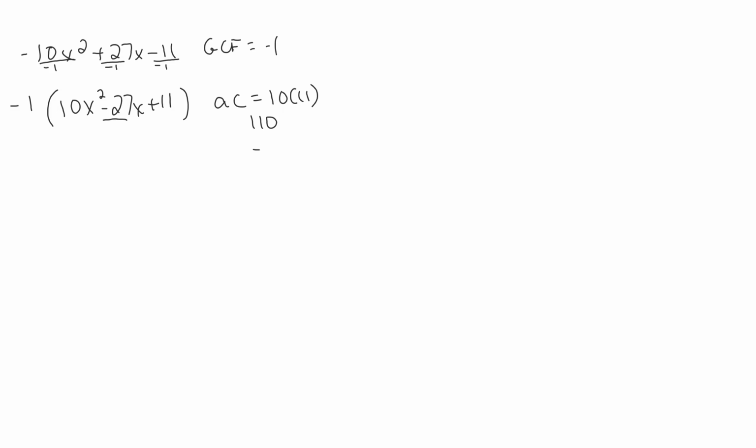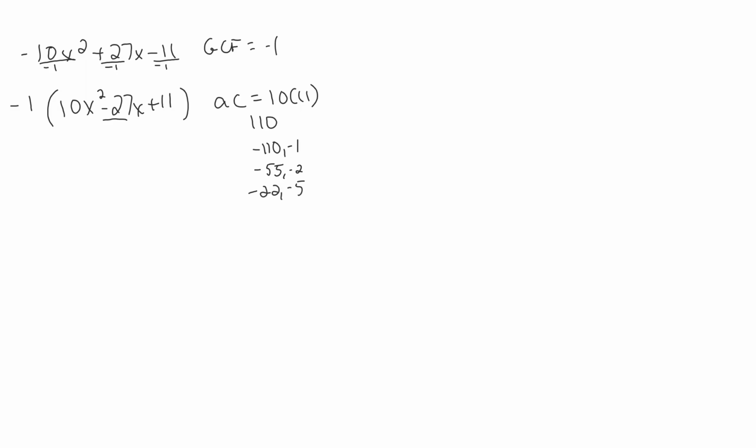So I could do -110 and -1. Okay. I could do -55 and -2. And again, this is another product like AC is 110. That's another kind of big one that you may not know the factors right off the top of your head. So just go through your calculator, divide by 2, divide by 3, divide by 4. So let's see, we're going to divide by 5. So here we get -22 and -5.